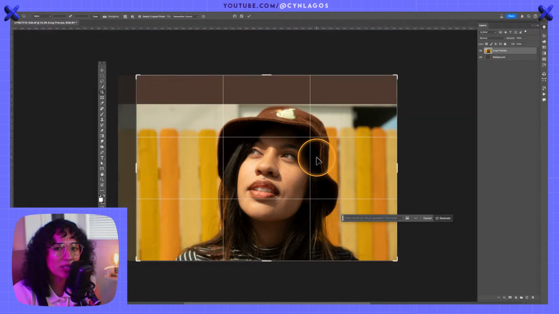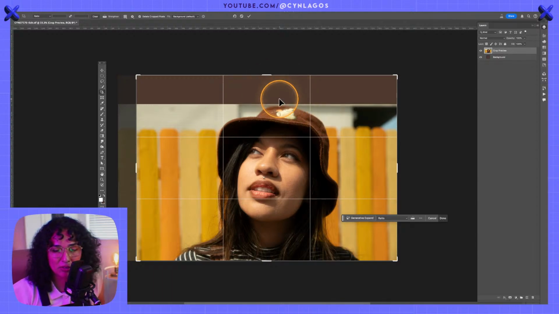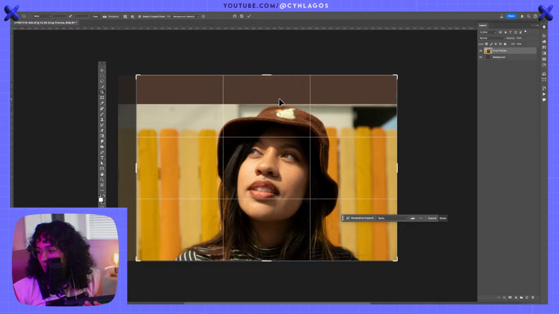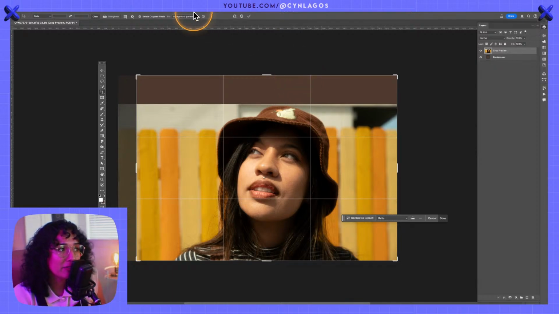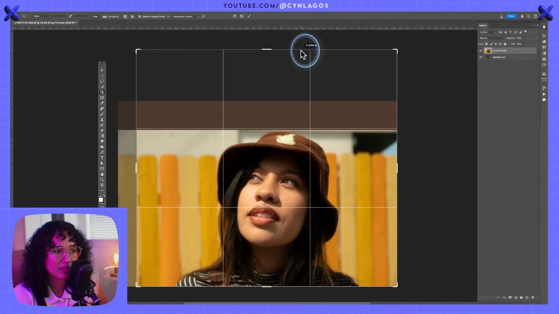So something I can do here that I could never do before is choose my cropping and not be limited to what information I have in my image. What do I mean by that? If I didn't select generative expand as I crop, if I just had a background default, I would have this brown area. In this case, it's brown because I have my background color as brown. But if I have generative expand or content aware fill, generative expand is better for this, then we can crop however is best for my subject.